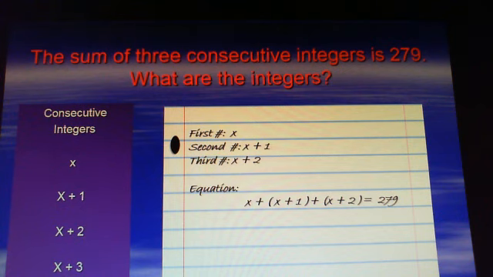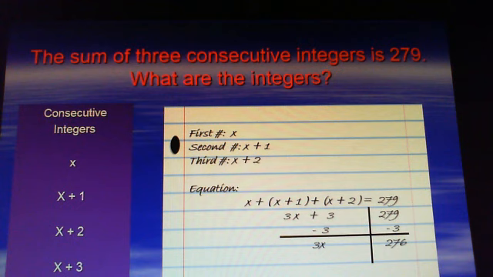Now that I have an equation, I can go about solving it. So when I want to solve this equation, the first thing I need to do, just like we did the past 2 days, is draw my line. I know you didn't think there was going to be one there, did you? Tricked you. So I drew my line. Then I need to go through and get rid of my parentheses, which was easy enough. Combine like terms, which I did. So x plus x plus x gives me 3x, and 1 plus 2 is 3. Now I move my letter from this side. Ain't got no letter on this side, so I can move my number on this side. So I need to subtract 3 from both sides.